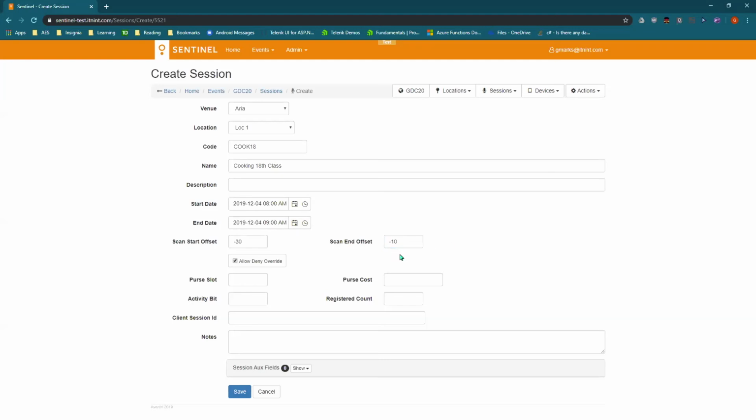So with a -10 offset here, what would happen is any scan that came into this location up until 8:50 a.m. would count towards this session. And then anything after that would not count towards this session. It may count towards the next session if the next session had a -10 start offset in that case.